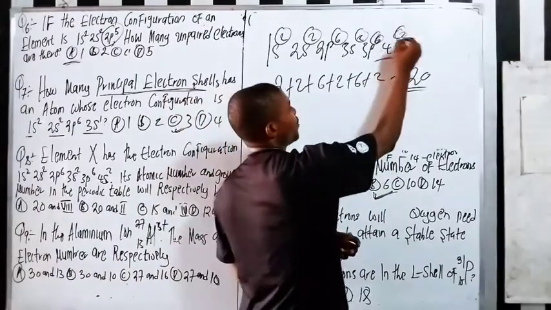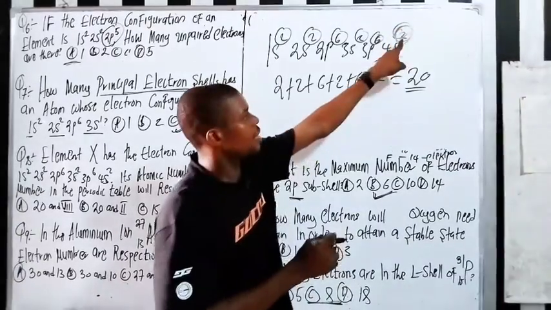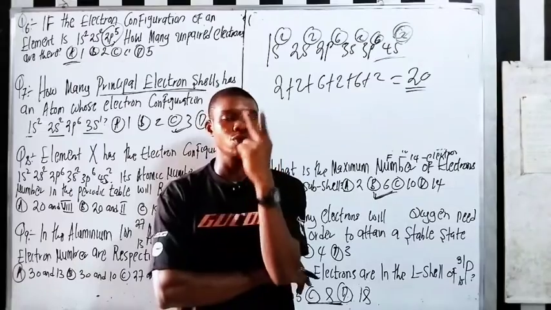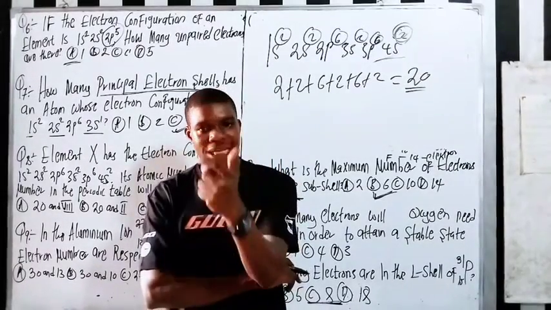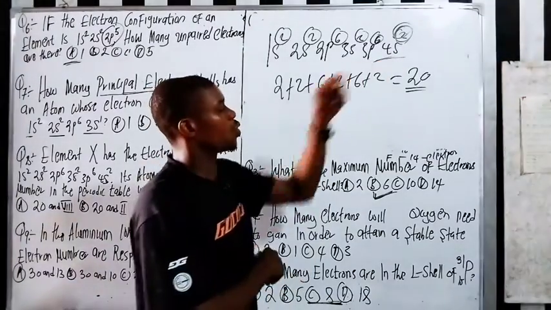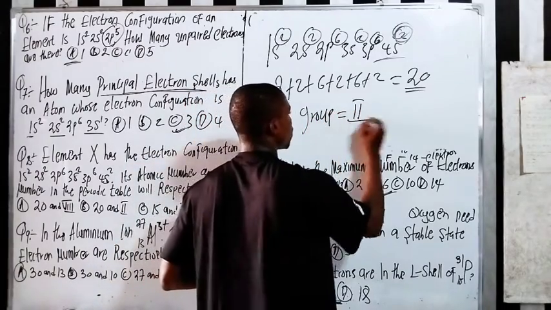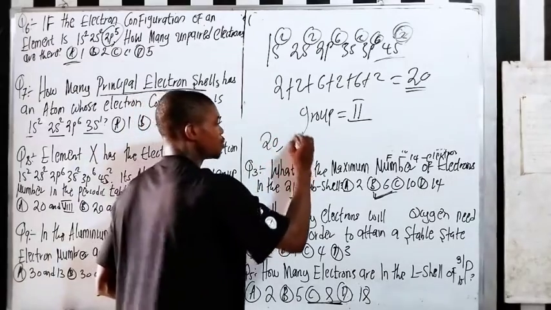So how many electrons do I have here? Please understand here. Here we have 2. So this element has 2 outermost electrons, or valence electrons, and the valence electrons also tell the group number. It means that this element belongs to group 2. So you use the Roman numeral here, group 2. So it's going to be 20 and 2.